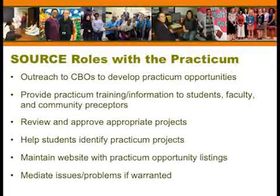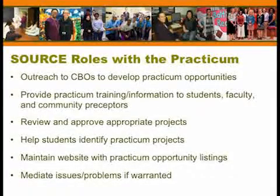Now, Source, as I mentioned, Elizabeth and I are on that practicum team to bring this big project forward. So the main things that we do through Source is we're going to start, this is our very first outreach, to let community-based organizations within our network of about 100 Baltimore City nonprofits know that the practicum opportunity is coming down the pipeline. There's going to be various ways that we're going to be sharing this information. We do a lot of site visits to sites, and we'll talk about it with you in person. We'll have things that are online, and then we'll have all different kinds of meetings. So this is our first one.